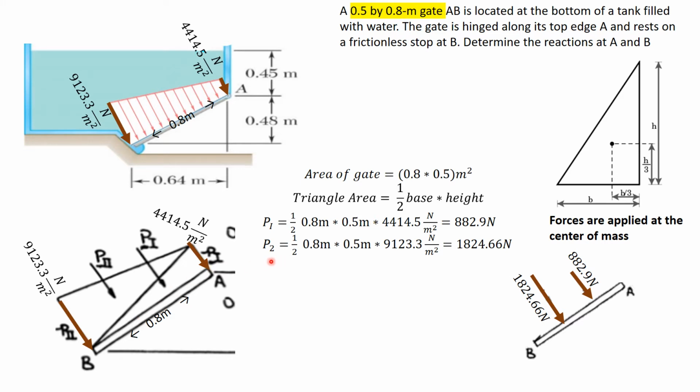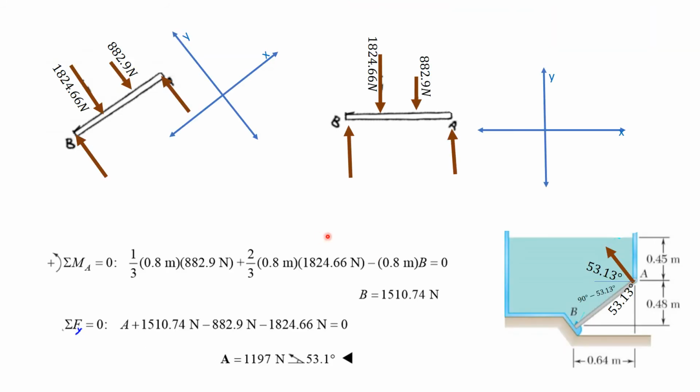And here is the reaction over here for this other triangle. So we have a different pressure at the base. And again, it's a triangle, so 1/2 base times height. If we change these distributed loads into concentrated loads, here's what our free body diagram is starting to look like. And remember, for a triangle, these are going to be located at 1/3 up from the base and 1/3 over.